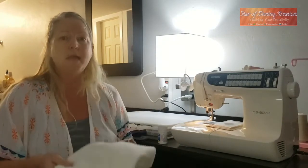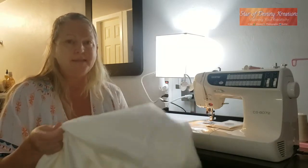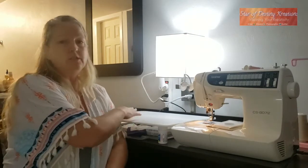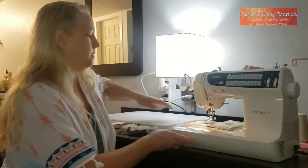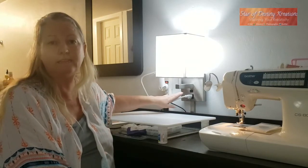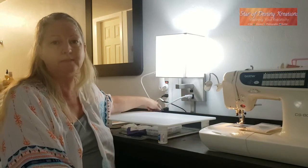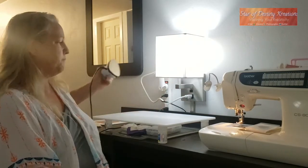So you can make that 30 by 30 into a pressing mat, right? A pressing pad. So how simple is that? And then you can do all your pressing here. And how I had my sewing machine before, I just moved my sewing machine out. I conveniently, this little lamp has an outlet, and it puts my power surge bar here. And I have my little iron.